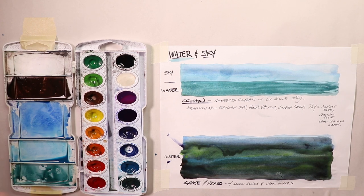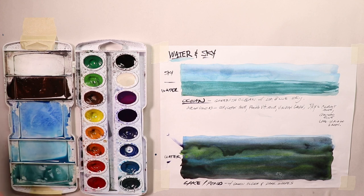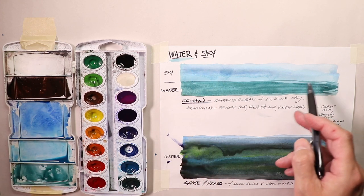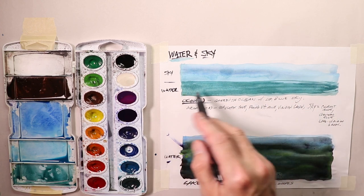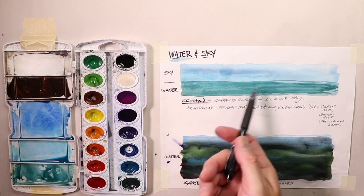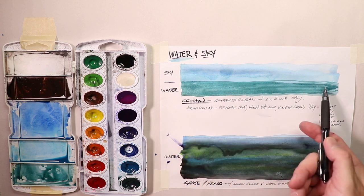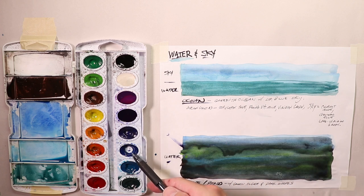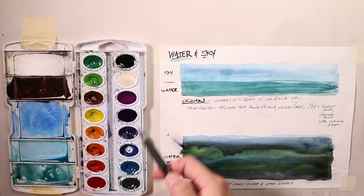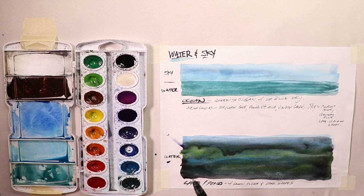Eventually, when you're working with your paints so much all the time, after maybe 2, 3, 4, 5 years, you can kind of just look at the colors and you wouldn't need any of these notes because you'll just look at it and go, oh yeah, I see what colors those are. This is Viridian green and some cerulean blue for the ocean colors, with maybe some French ultramarine blue in there. And then my sky wash is kind of like French ultramarine blue and cobalt blue with a touch of the green.